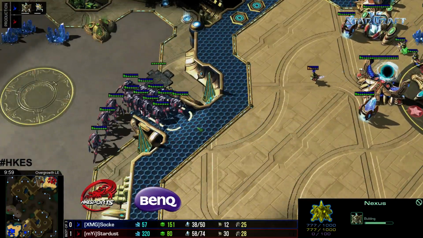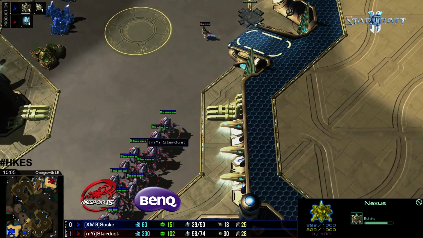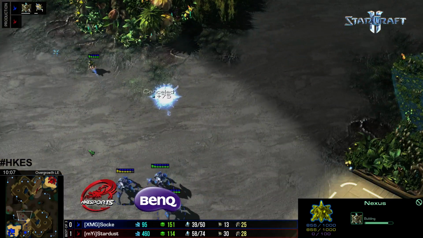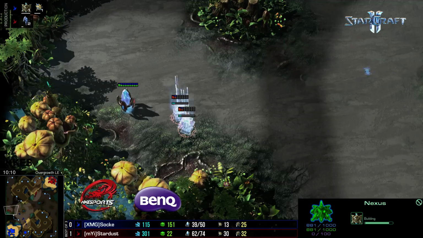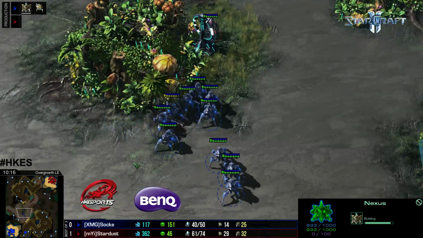If he wants to be aggressive, he could be aggressive. He could put down an expansion and play macro. The 12 to 30 worker deficit is very hard to come back from. Now the best hope for Socke right now is trying to pick off units as he's trying to do in the middle of the map.